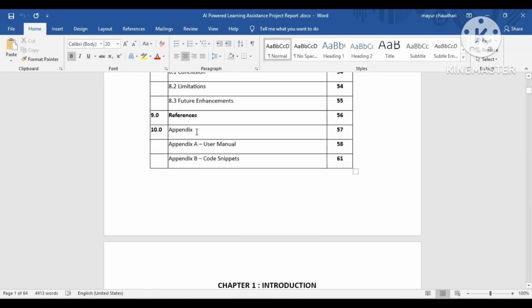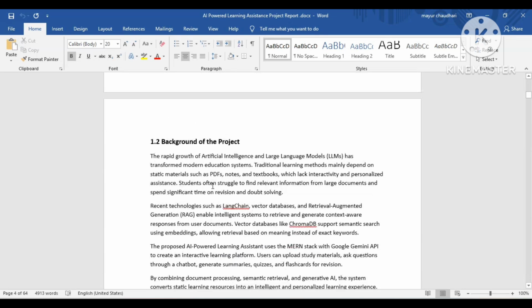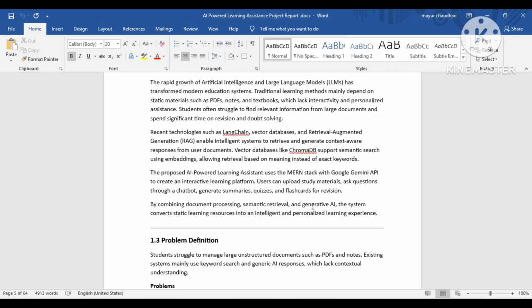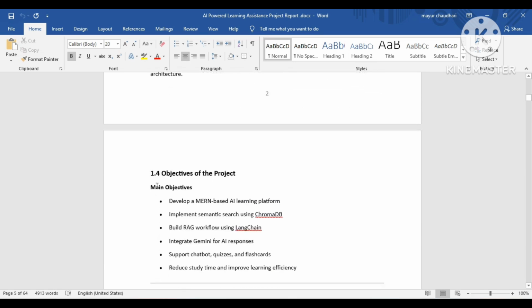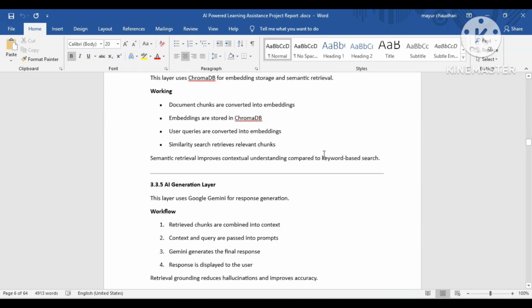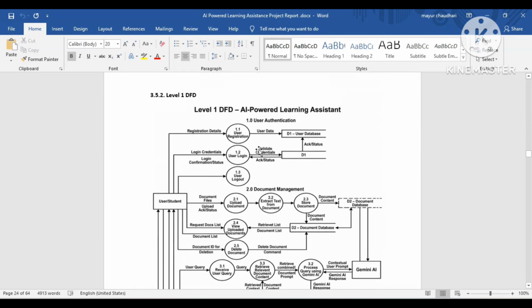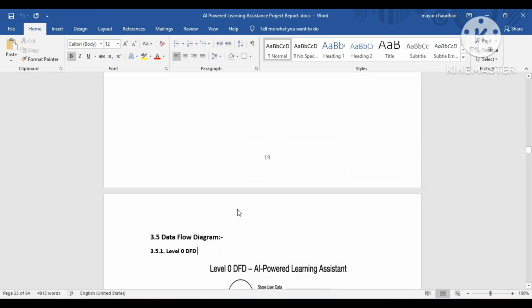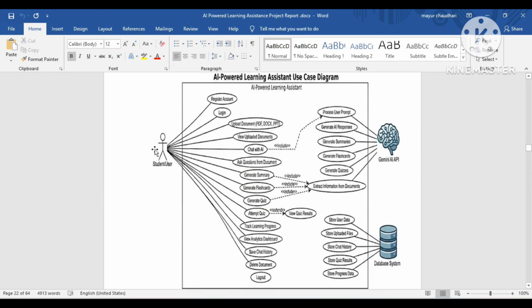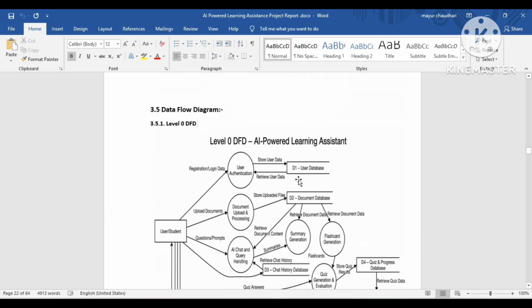This is my final year project, so I also wrote the internship details here. From here, you can get all the information about this project. You can see that we use LangChain, the ChromaDB vector database, React, and a large language model for artificial intelligence. You will get all the information there. We also added many diagrams. Let me show you. This is an AI generated diagram. I'm sure your college also needs diagrams, because our college strictly requires them, and they are very important while explaining in the PPT: the workflow of user login, upload document, view document, chat with document, and other stuff. I also share this document with you.